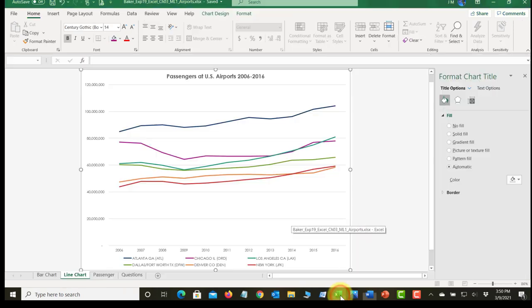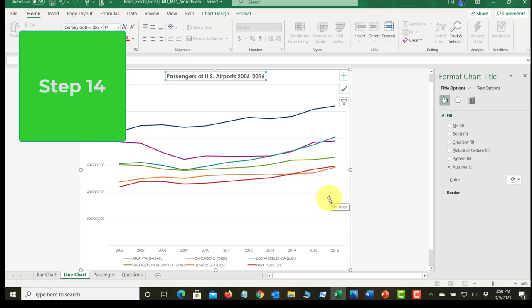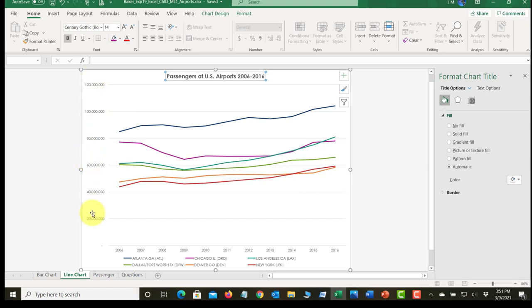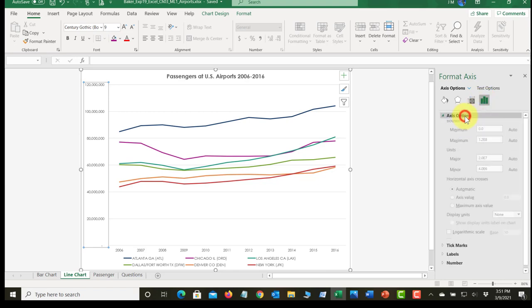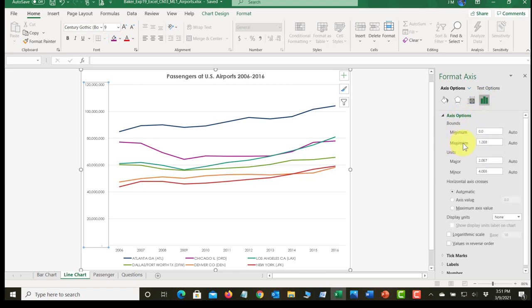So back to Excel, and with our line chart they want us to change the value axis. Now where are the values? These are the values, so I'm going to select those. And over here, if you remember these submenus, remember when we changed the bounds before, we went all the way to this button, Axis Options. Under Axis Options, here's our bounds. We have minimums and maximums. They told us to change the minimum and watch the maximum also change.